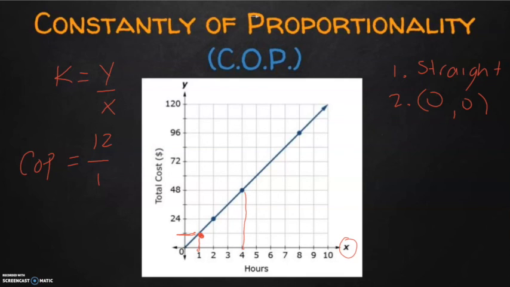And if you want to find what the constant of proportionality is, you go to the x-axis, you go to 1, whatever x is at 1, you go up wherever you hit that line, you look at what y is at that time, you put y over x, and we know x is 1. That is your constant of proportionality. And there you have it, guys. Unit rates and COP, or constant of proportionality.